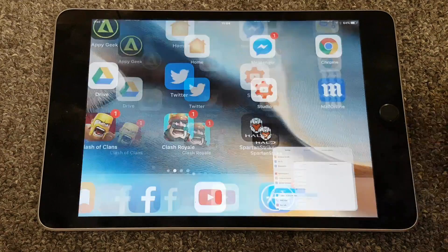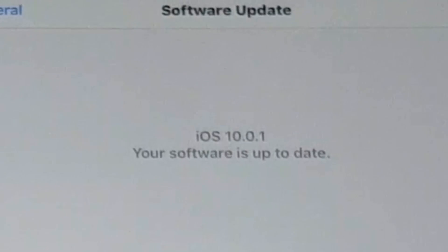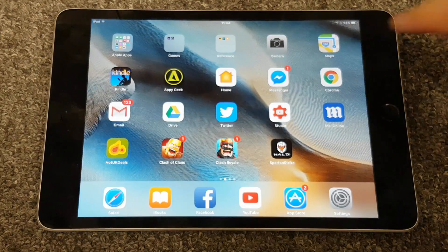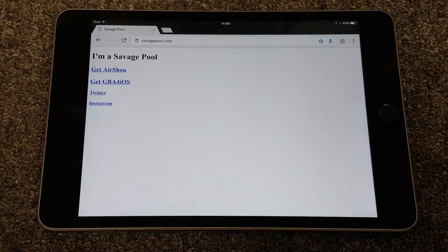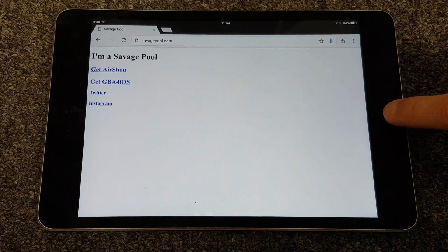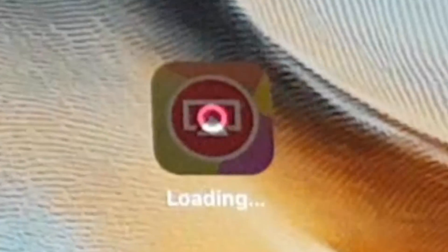And that was a relatively painless update. To confirm, we are now on iOS 10.0.1, so let's install Airshow as if it was a fresh install on a device. I'm going to use the most reliable and trustworthy site to download Airshow. We'll tap the install button and wait for it to install on the device.